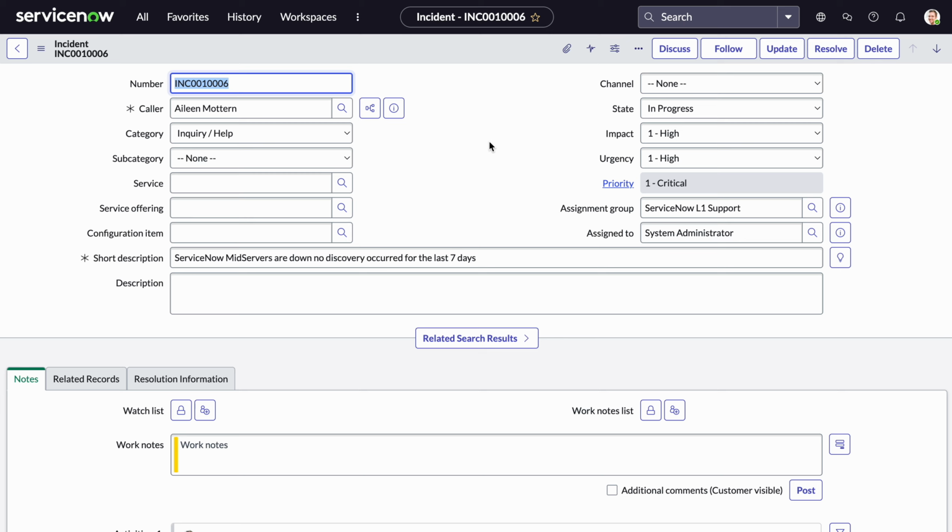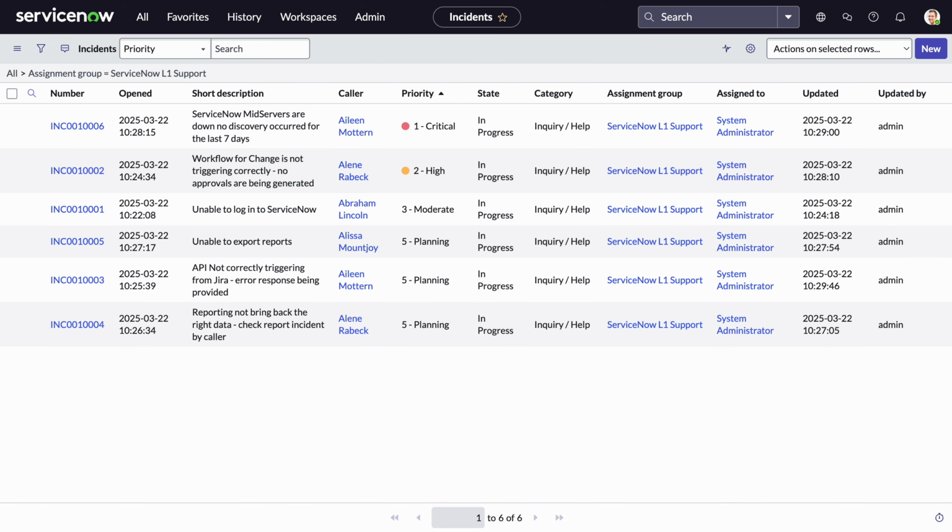But I personally, as a technical resource, if there has been no discovery for the last 7 days and mid servers are down, would first of all, of course, ask for evidence, and we'll look at our mid servers to see if they are essentially down as well. But I can see that this is quite an impact for an incident, so I'd change that impact to high because we need to fix this right away if that is an issue. I'll just go back a little bit.